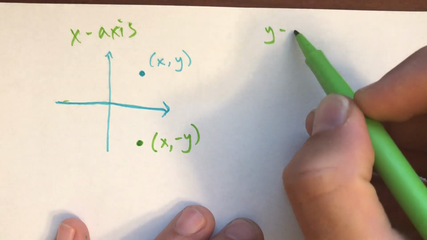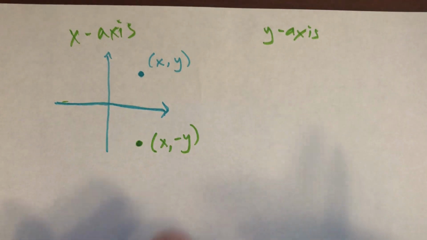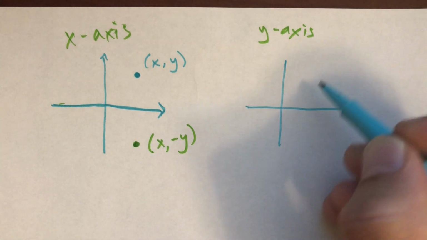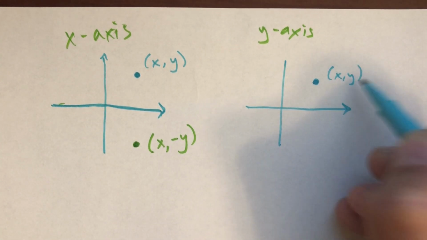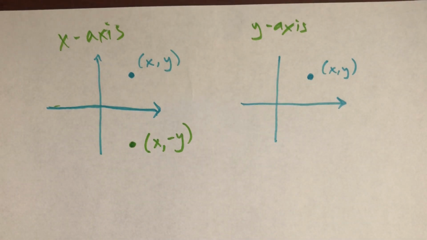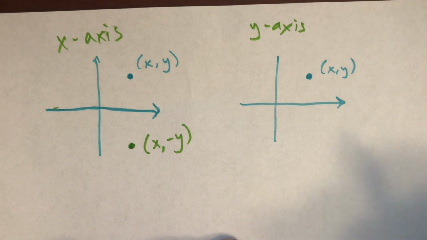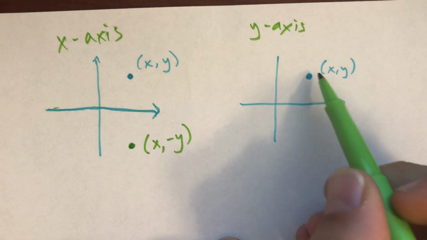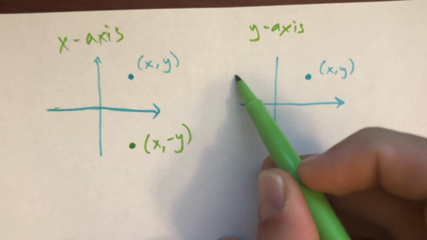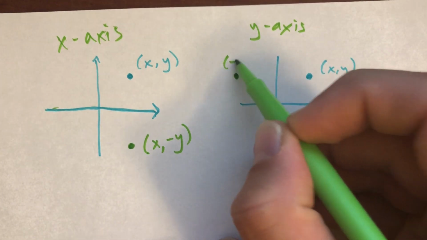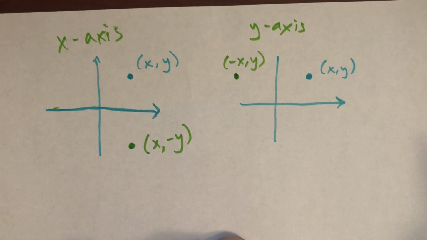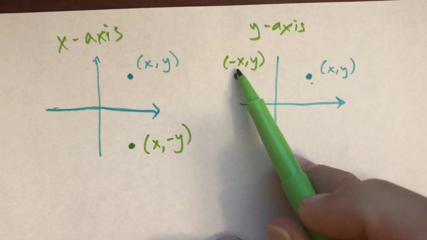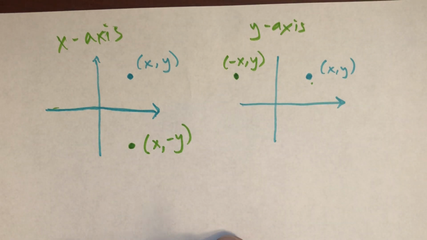If we talk about y-axis symmetry, we can do pretty much the same thing. If we've got our coordinate plane, I've got some point right here, call it x, y. If I wanted a point symmetric to this one about the y-axis, I would just reflect it over the y-axis. So we're going to have the same y value, but our x value is going to now be negative. So we got negative x comma y. So the point symmetric to this one about the y-axis is here. So we just made the x coordinate negative, right? And that's how we found it.